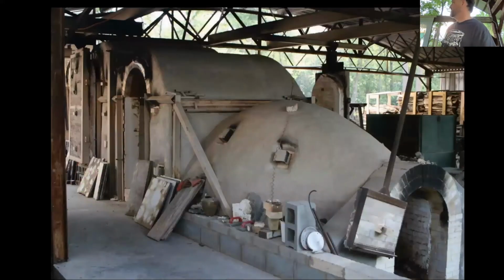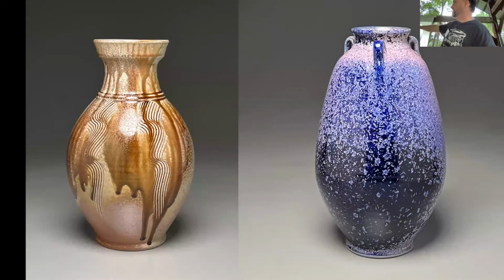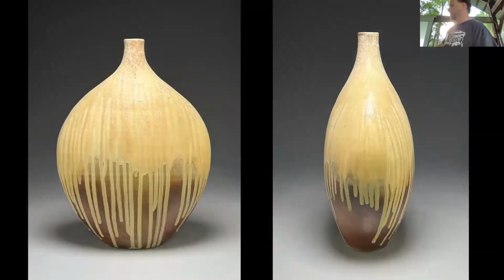We have a 4-chambered wood kiln, and we fire with more zone control. So it's kind of like the chamber kiln here at Peters Valley as well. Some of the colors and effects come from the natural ash. We use mostly hardwood to create the colors and effects on the pot on the left. The pot on the right is a cobalt glaze with added magnesium and other elements to create crystals and the ash byproducts. These are more of the iron glazes I use, and you can see over a long period of time the ash building up on the surface, and being able to allow the ash to build up over a long firing process and then overlap the glazes and create design or pattern.